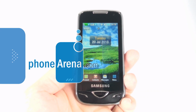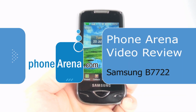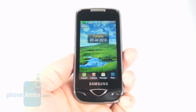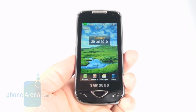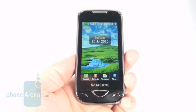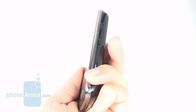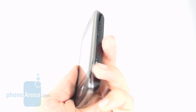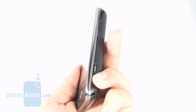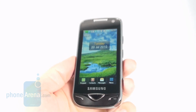The phone is a dual SIM, dual standby mode phone. Dual standby meaning that you can actually use both SIM cards simultaneously, and you can change between different networks or between two SIM cards from the same carrier with the touch of a button. Actually, this button here on the side in the middle. The right hand side also houses the camera button and the lock button on the top over there.